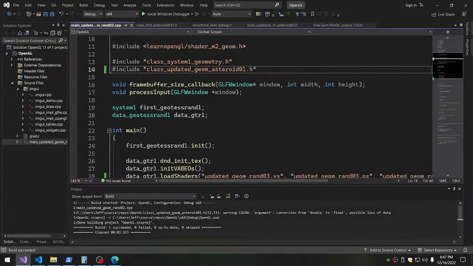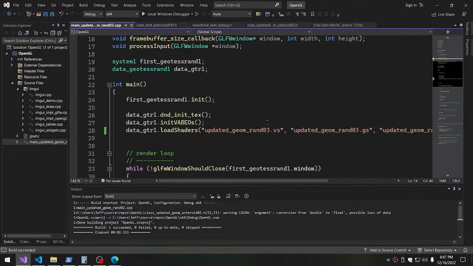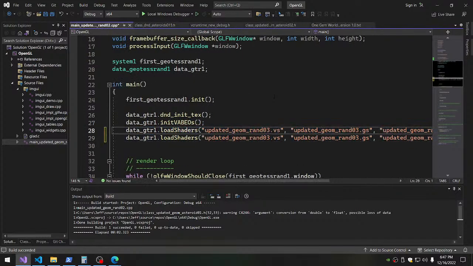Oh wait, now it doesn't show it. Uh-oh, did I mess it up? What happened? Oh no. Well shoot, apparently I can't show it. I'm not sure what's going on here. Oh wait, no, sorry. But in order to show it, I have to go back another version here. So let's comment out the 3. Let's go back to 2.